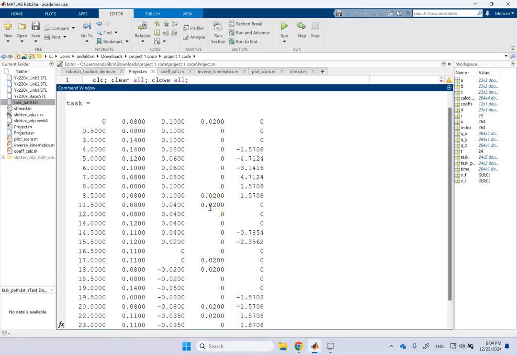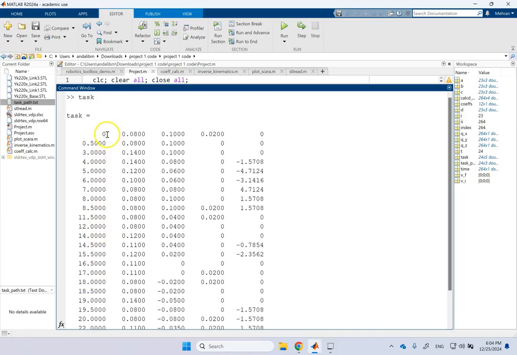And then what do I ask them? I ask them to create a trajectory for this robot using cubic splines, so that the robot goes from one point to the next, and basically these points correspond to writing something. Now, since these points are not equally spaced in time, as you can see, it jumps from 0 to 0.5, then from 0.5 to 3, 4, and then you see they are not equally spaced.